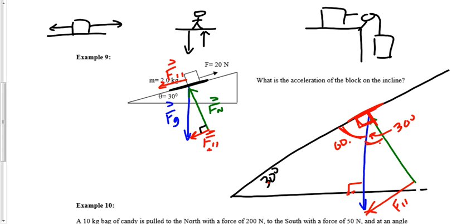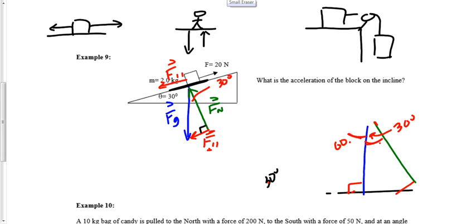The good news is that angle right here will always be the same as the angle of the hill, always. If the hill is 30 degrees, that's going to be 30. If the hill is 40, then that's going to be 40. I've showed you why that's the case, but in the end, it's always the same.